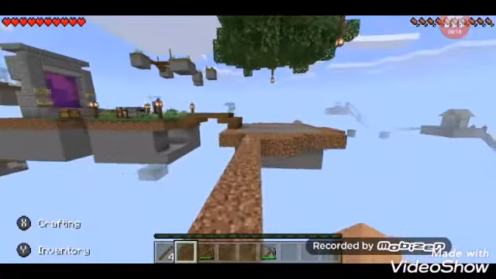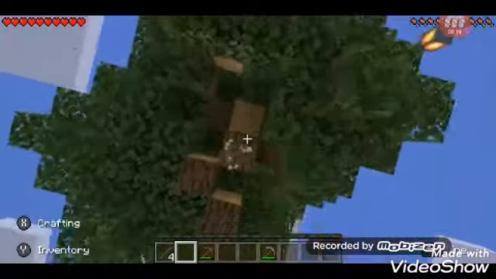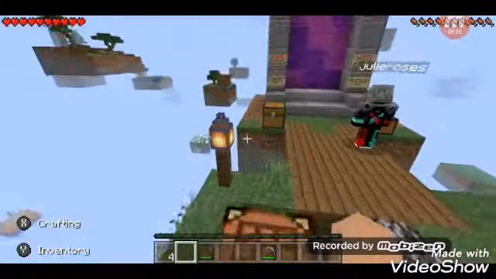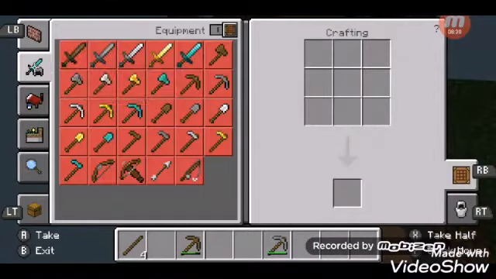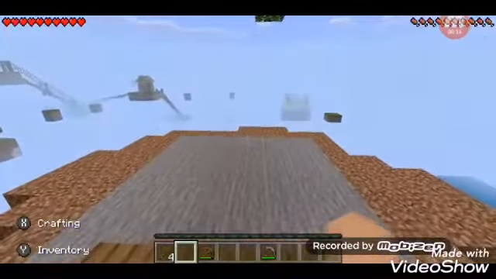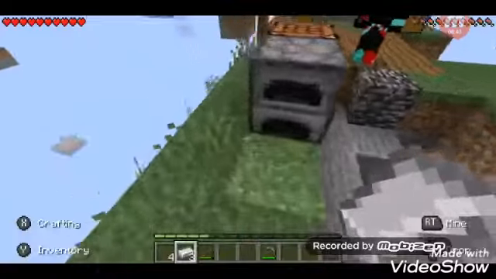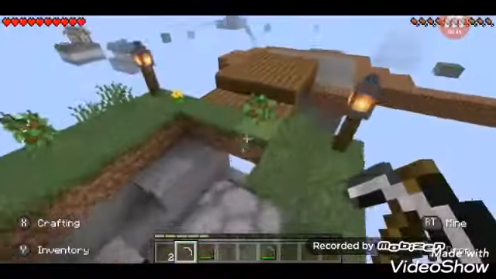Oh, yeah. I need some more wood. Can you build up there and break those down? I'm gonna turn down this wood to stay. I lost all the cobblestone I had. Oh, wait. What? I forgot. Iron pickaxe.